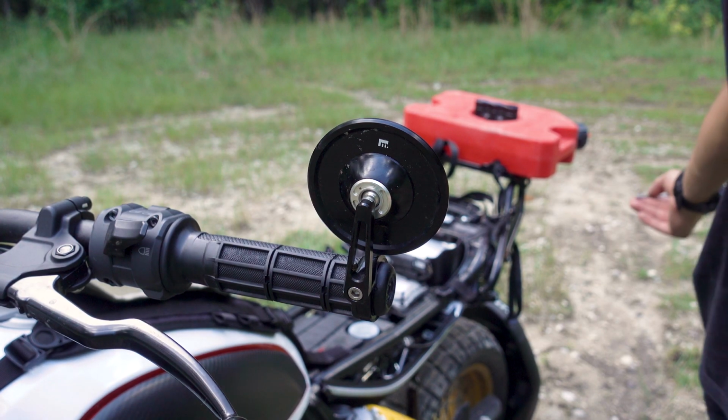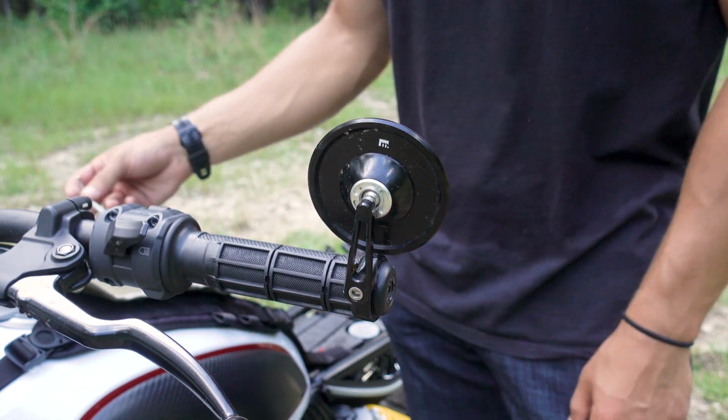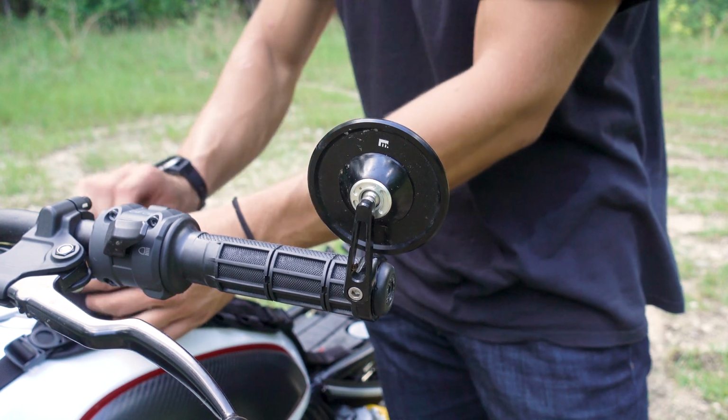So that was a super easy fix. If I didn't have this Allen wrench set, I'd be riding home with a loose mirror, and that's just not safe at all. So I'm glad I have this on hand to fix those types of things.